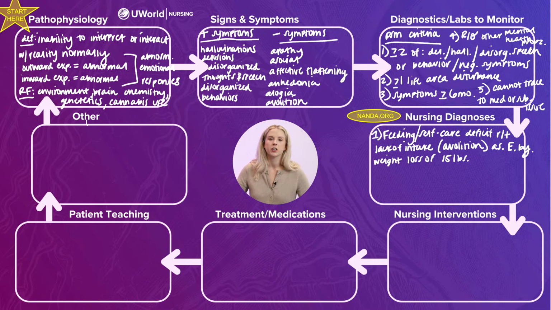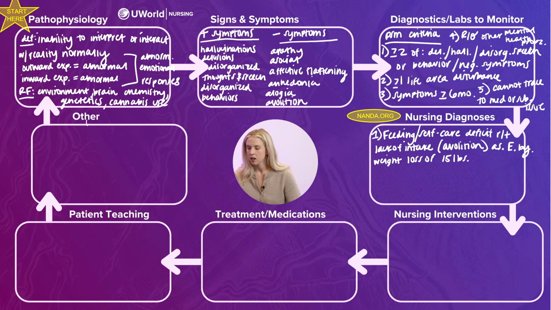Alrighty, so next we have our nursing interventions. This is a section where we really get into the meat of the concept map. This is where we list our nursing interventions to help maintain homeostasis in these clients, prevent the condition from worsening, and really employ our therapeutic communication techniques. Again, it's important to be as specific as possible. Schizophrenia is heavy on our therapeutic communication and fostering trust with these clients.